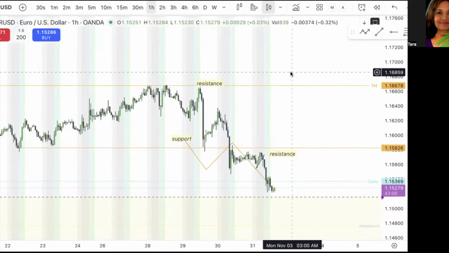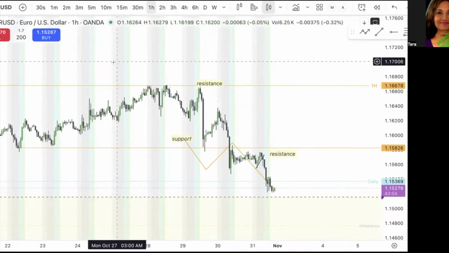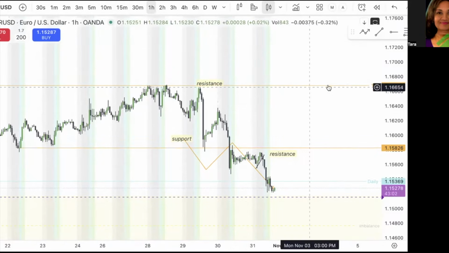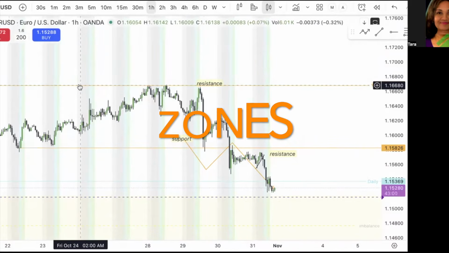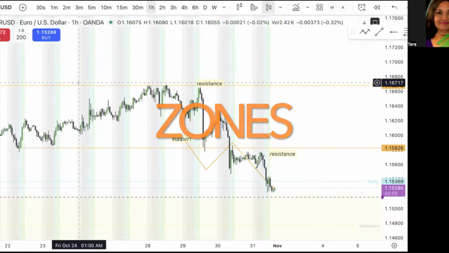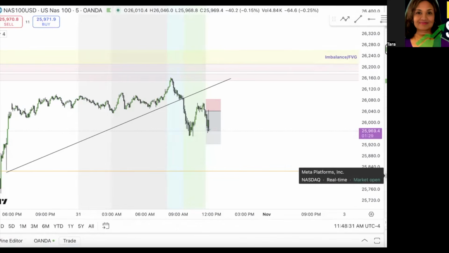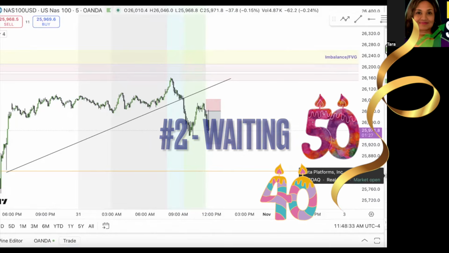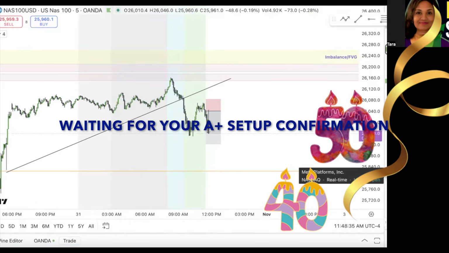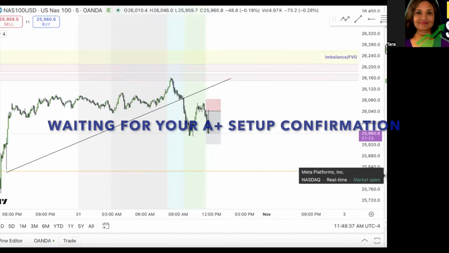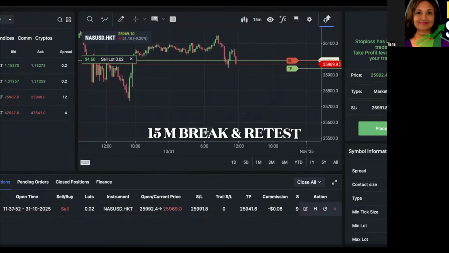When we're talking about resistance and support levels, we want to remember that these levels are not exact. They are zones. When we talk about support and resistance, it's simply a level. These levels are places where price has reacted before, and it might react again. And also we want to be sure that when we are marking up these levels, that we're waiting for a reaction.